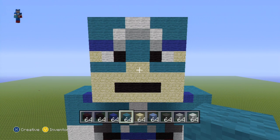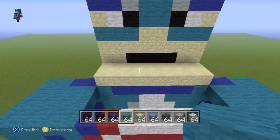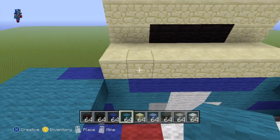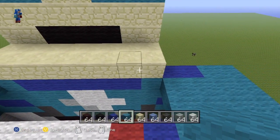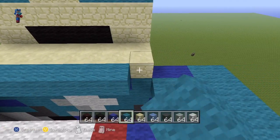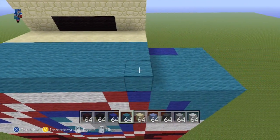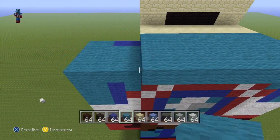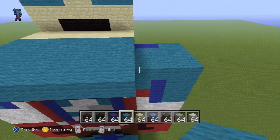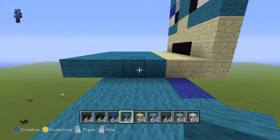Once you've done that, we can get to work on the rest of the head. So once you have done the face, you're going to want to come to the back of the head, and you want to do this from the original row of sandstone which made up the first row of the head. You're going to want to extend it back with your cyan wool until it overhangs the back of the statue by 2 rows, similar to how the front of the head overhangs the front of the statue by 2 rows. So you're going to want to have something which should look like that.